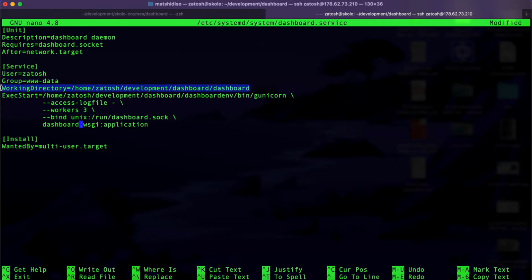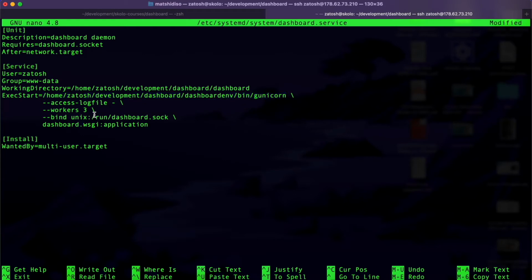Then this is again very, very important, the working directory of your Django project. You need to get the absolute path to that all the way from the home. All right, and then the next thing that you need as well is the absolute path to the Gunicorn inside of the virtual environment bin. All right, so you make sure that this path up to here at least is correct. The end of it should be the same, so make sure you just root directly to your env.